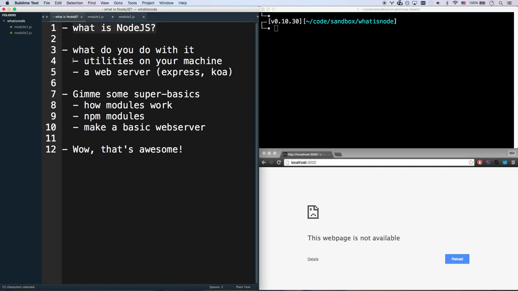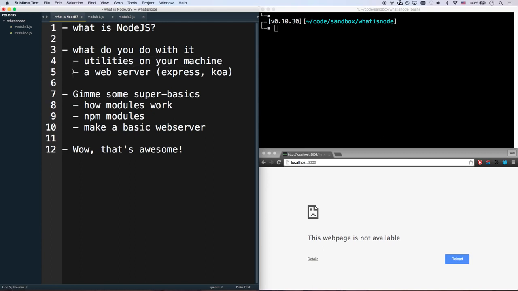And so there's basically two categories of what people are doing with Node. They're building utilities on the machine, which is like utilities for your day in, day out development. That would be gulp, grunt, yeoman, things that will concatenate and build JavaScript files. Or it'll listen to file system changes and do live reload. Or, whenever you save a SASS file, it will automatically convert it to a CSS file. If you see a job description that says front-end developer, Node.js is in there somewhere, they're probably referring to this kind of Node.js.